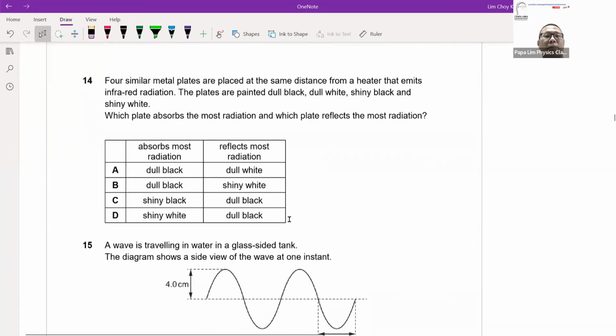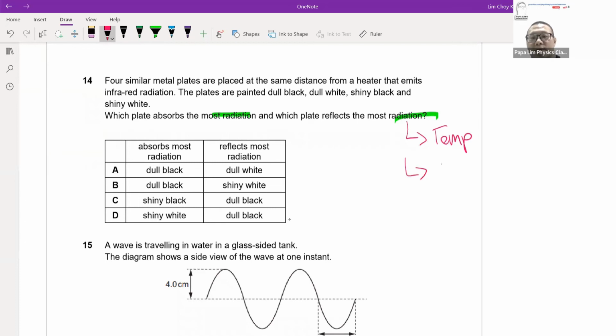Now, 4 pieces of matter. We talk about heat transfer, absorption, conduction, evaporation, and radiation. Here, particularly, the question looks for radiation. When we talk about radiation, there are certain clues that we like to tell students to take note of. We are talking about the temperature, comparing the temperature of the objects versus the environment.